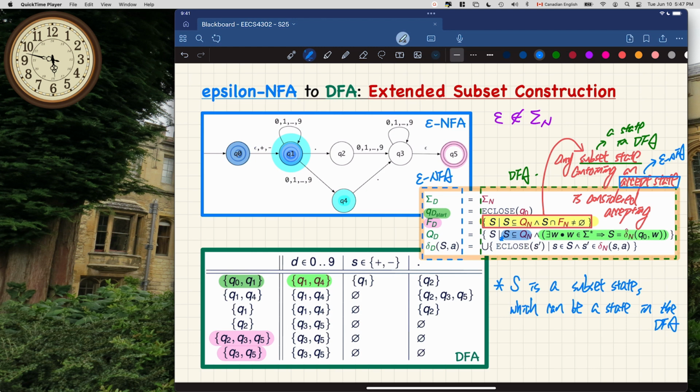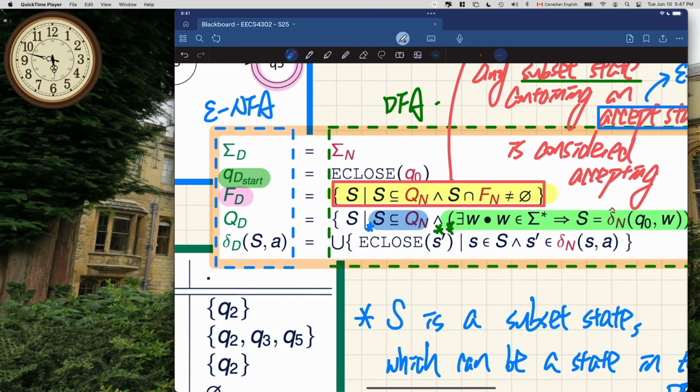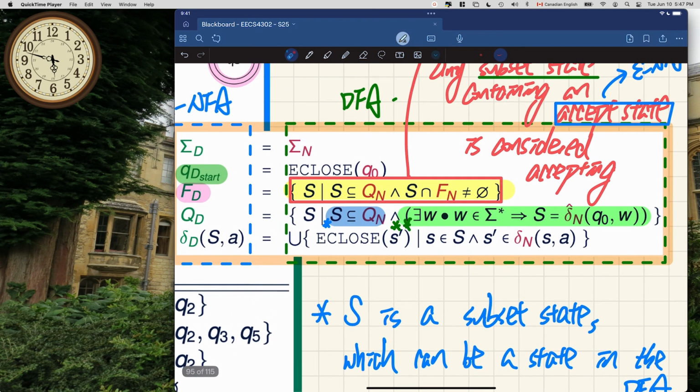And what about the green one? Right, so both conditions must be satisfied. And the green one there, I'll put star star. The green one here is more about reachability. So we should really make sure that S over here will be reachable, in the sense that if we apply the extended transition function from the start state, and after processing W, we're going to end up in this particular state. There should be at least one string that's going to lead us there.